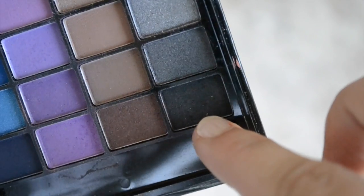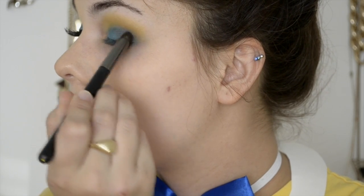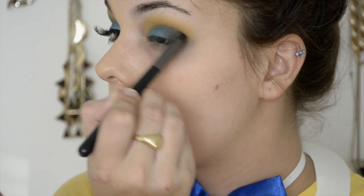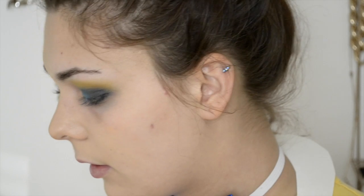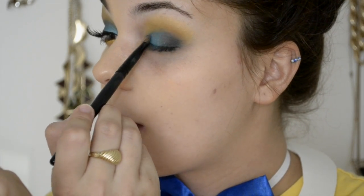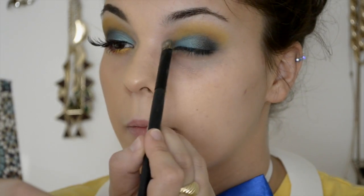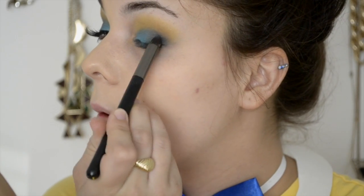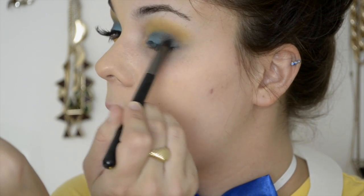Then I'm going back into that palette and taking this matte black and putting that exactly where I put the navy shades. And this is just to add depth to the eye look. And you can kind of tell how the blue is kind of cut off from the yellow. That's what I really like about it. Going back in with that first blue we started out with and enhancing that color. Going back in with that black and just kind of blending it out a little bit into that other blue.